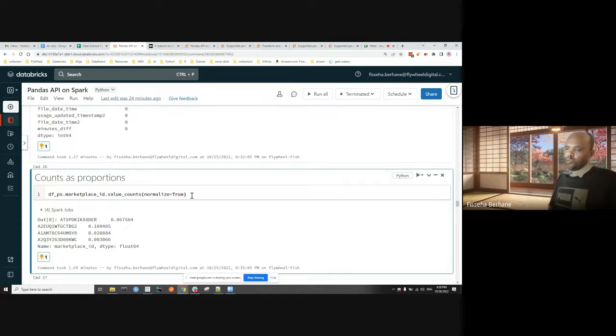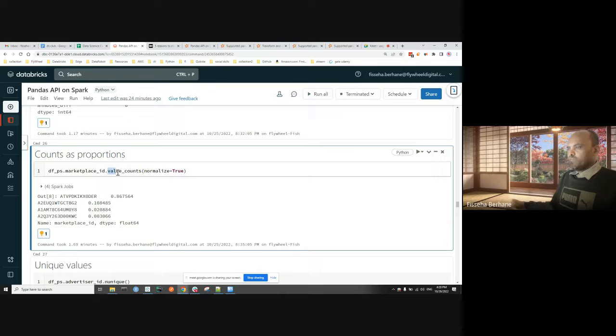So to get counts, we know we use value_counts, or we can get it as proportions also. So just this one, dot value_counts with normalize=True, gives us proportions, and I can add a cumulative sum to this one. It can also give me a running total and so on. Whereas in Spark or Spark SQL, you have to write multiple columns, maybe create a CTE or join them and so on. Whereas with this one, it is very handy. Any questions so far?